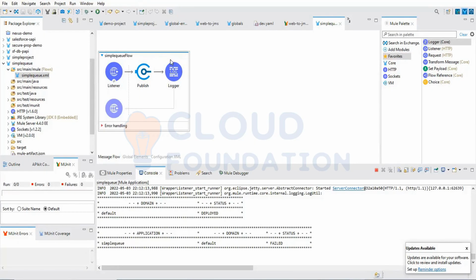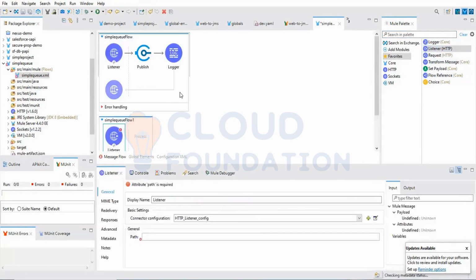Now, as part of your Mule configuration, there are some configurations we use in multiple flows. This is one flow, right? One Mule application can have multiple flows. This is flow 1, and you can drag in one more flow. This is flow 2. If your configuration is used in multiple flows, the same configuration, we can make it a global configuration. And that global configuration is referred to in multiple flows.